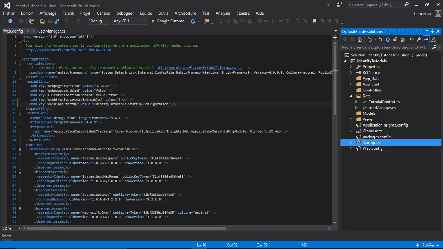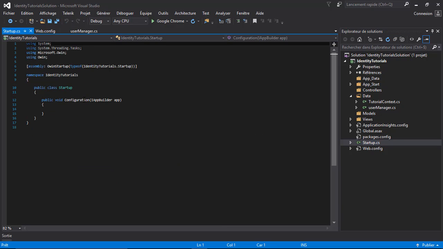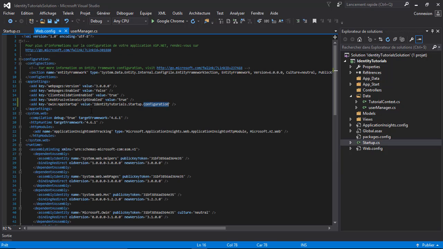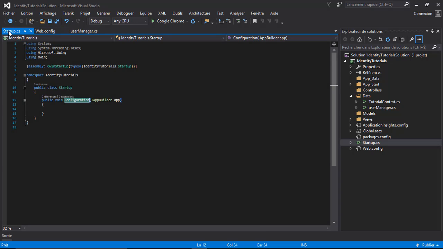And the final part is Configuration. If you open up the Startup class here, you will find that it contains a Configuration method. So the first part of the value is the name of your project. The second part is the name of the class, which in my case is the Startup.cs class. And the final part is the Configuration method that comes inside the Startup class.